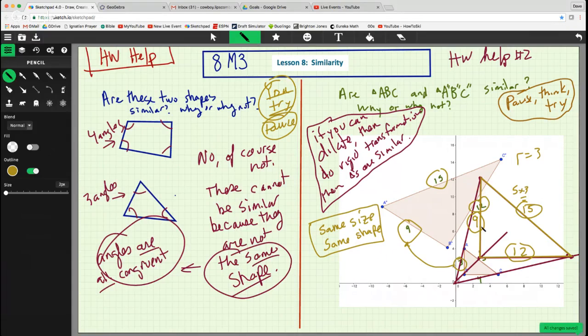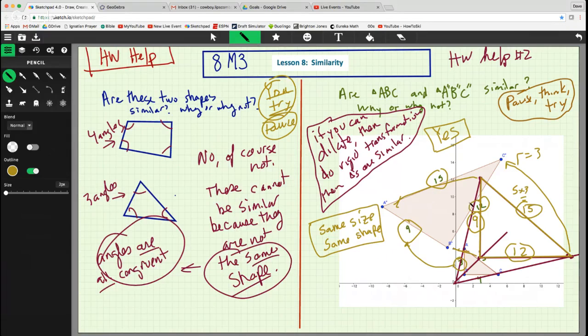So we can do a rotation on this, and then we can do a translation on this, and we know that these things indeed are the same shape and the same size. So the answer is yes. And how did we know? It's because we did a dilation and we got two triangles that are the same size. And then we know once they're the same size that we can do our rotation, translation, and reflections to make them be sitting on top of each other. Well, the answer is yes.